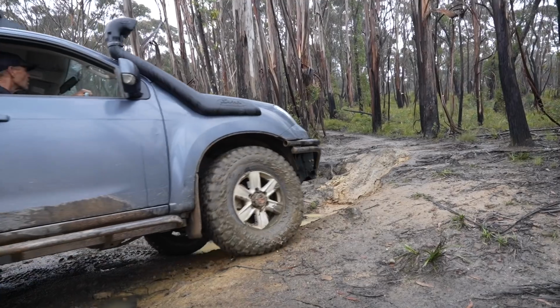Back again the next day. Didn't really film anything this morning because we woke up in the bloody rain again. The rain moved back in, so pretty much packed up camp and then we're making our way out of here. We've just been coming along this main road, but there is this little side track that we thought we'd give a go before we head on out of here. Then the plan is to drop down in Lithgow and head further west, try to get away from this weather, out Sunny Corner maybe or something.